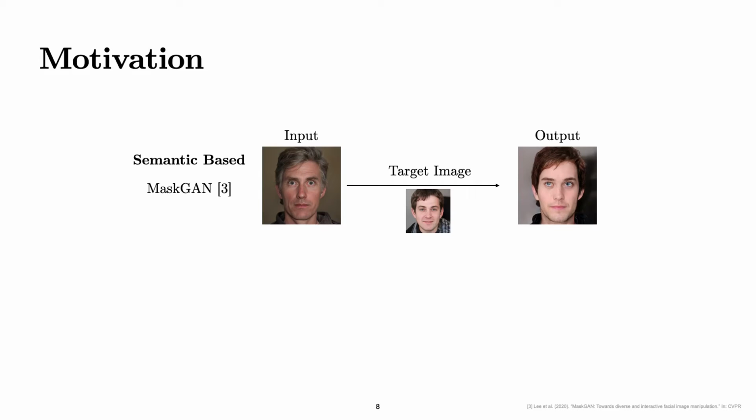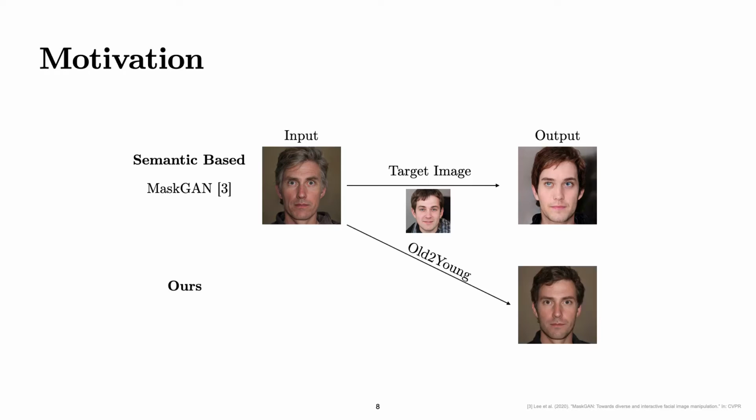Semantic methods, on the other hand, provide fine-grained control over semantic edits like changing hair, glasses, etc., but severely lack when it comes to style editing. They typically require a target image when applying style edits, as shown. Erroneous attributes like skin color, lip color, and background are also transferred to the output when the user only aims to change the age. Our model overcomes this issue by making style edits in the style space of our model, which provides more realistic-looking results and preserves the identity better.